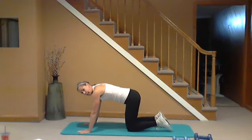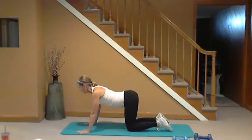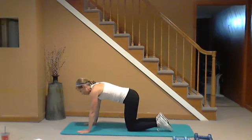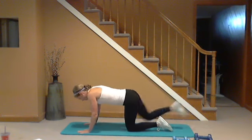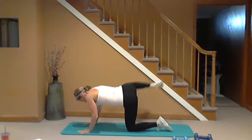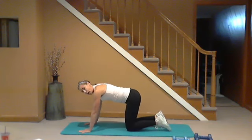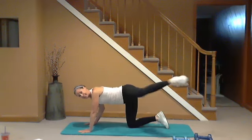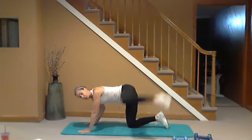You're on tabletop here. A couple cow and cat arching around your back. Take it into tabletop. Right leg, knee stays bent, big circles backwards. And then go the other way. Right knee comes down. Let's do that left leg, big circles backwards. Warming up those hips. Go the other way, reverse direction.